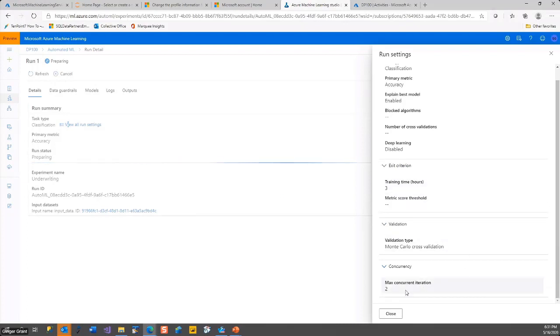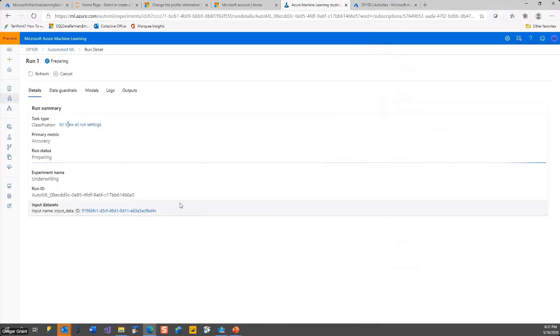And I'm going to do the concurrent iteration is 2. So the max that I'm going to run any analysis is 2, because if I do that, given my existing cluster, it'll start taking too long. So this is my criteria. So this is going to go through and tell me what I am going to end up getting when I do this kind of analysis. What I want to do while it's running, because it might take a little while, is show you what the output of one of these analysis is.